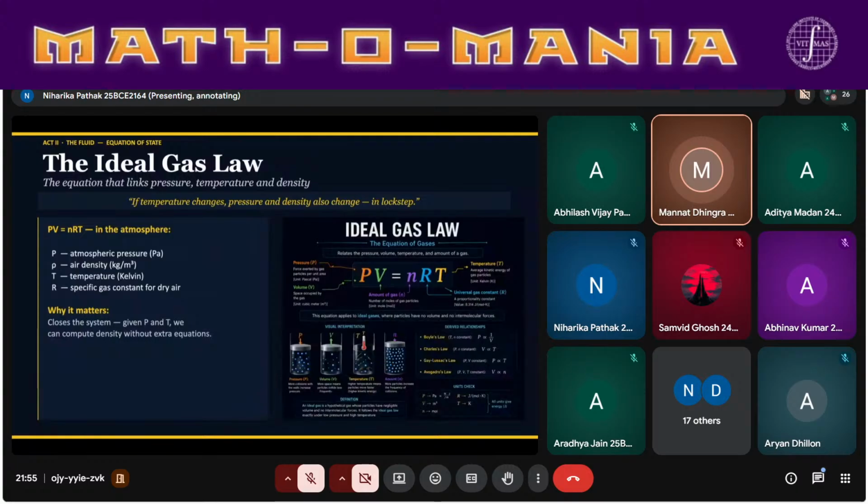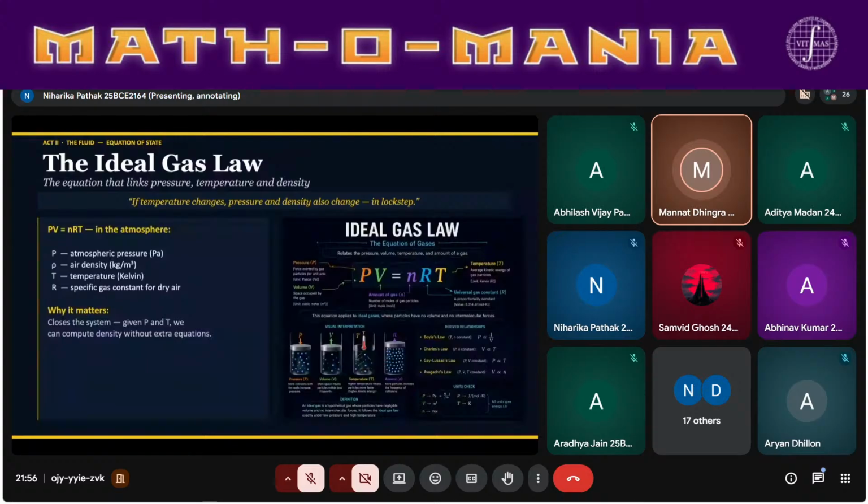So now let's talk about a very important equation which we have learned in physical chemistry, a very important law, the ideal gas law. All of us know what the ideal gas equation is, which is PV equals nRT. P is the pressure, and the formula of pressure is force by area. So we can define it as force exerted by gas particles per unit area, and the unit is Pascal, right?